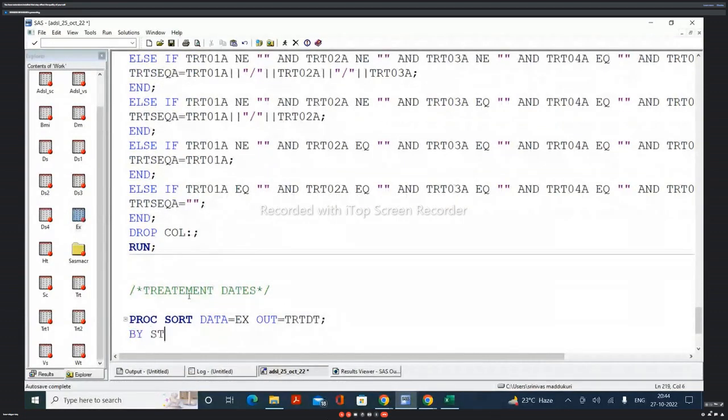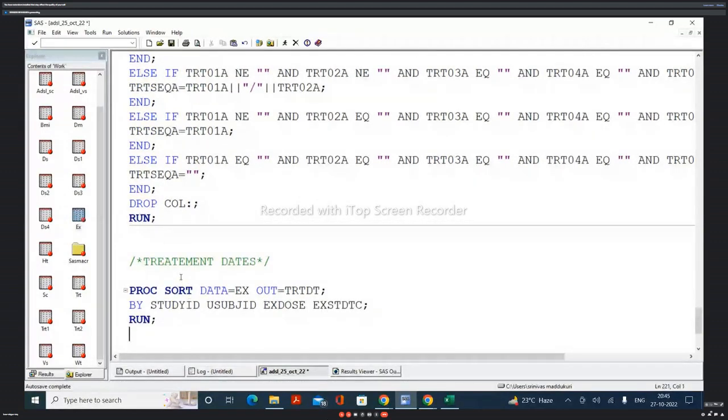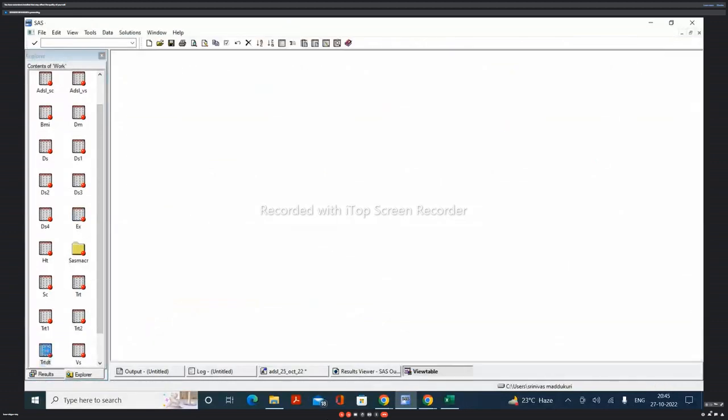I want to sort by study ID, USUBJID, EXDOSE, and EXSTDTC. First of all, I'm sorting like this. We have a dataset called TRT DT.